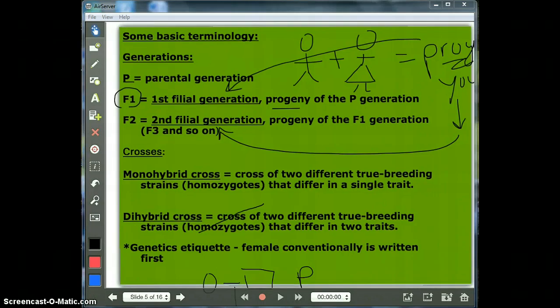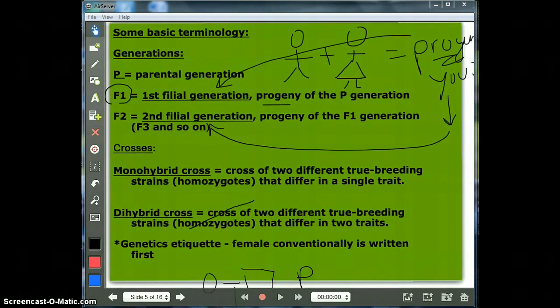The other things that he started to take a look at were in terms of the crosses. He looked at crossing certain traits. If it was a single trait, we used the prefix mono. If they're only looking for one single thing, this can be anything from widow's peak or hitchhiker's thumb. A lot of times we use eye color or hair color, but those aren't really that simple. But if you're just looking at one particular phenotype, that's monohybrid. In a dihybrid cross, we're trying to look at two different phenotypes, so di referring to two.